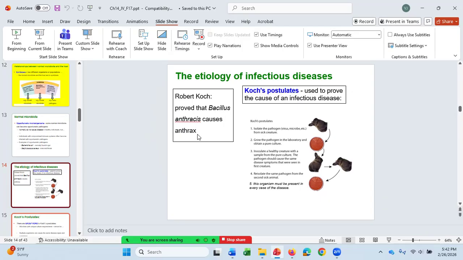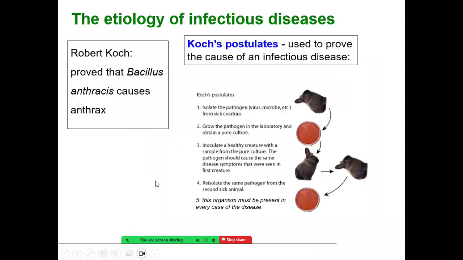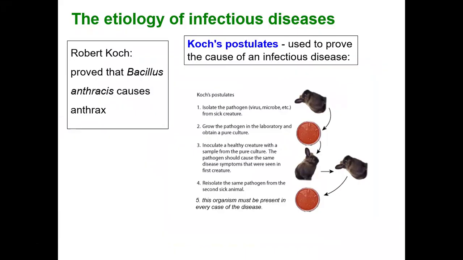And this is the first time any microbe was shown to cause disease. Any question about any of that? All right, let's talk about Koch's postulate in a little more detail. If you can use Koch's postulates to show that a given microbe causes a given disease, it is advised you use it because it proves that this given microbe causes disease.